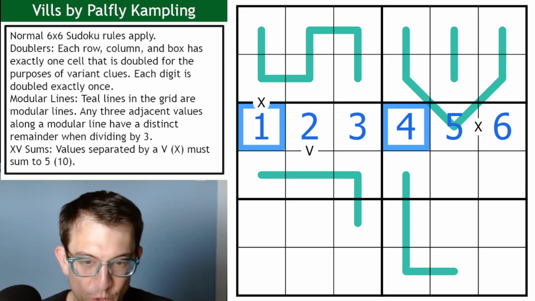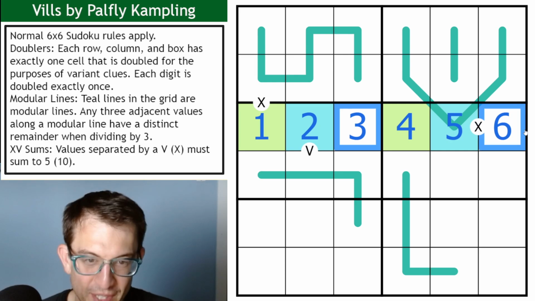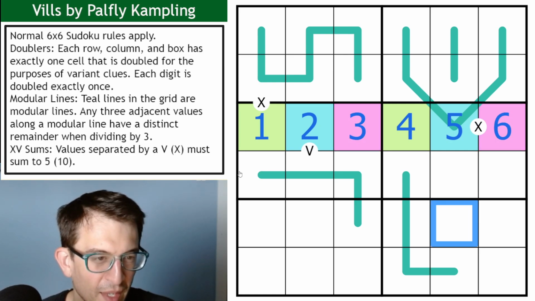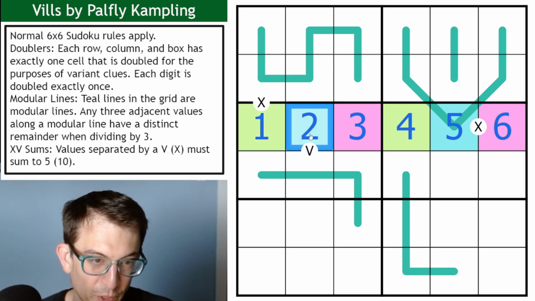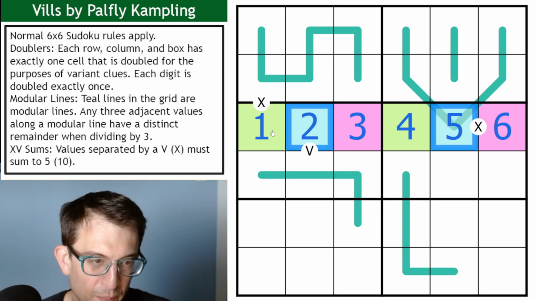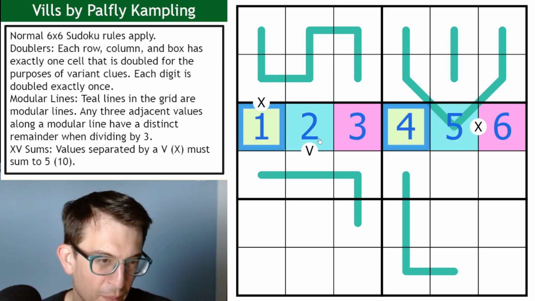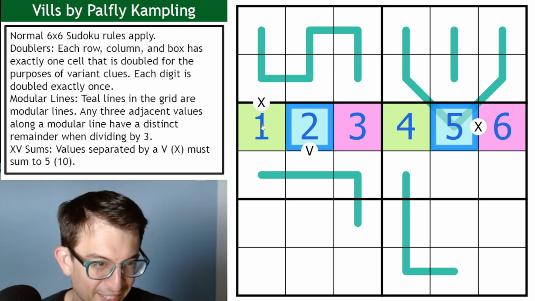If I think about modular groups, these are one group. These I'll call the 2 group, and these I'll call the 0 group. Now, if I double 1, that's 2. It's going to put me in the blue group. If I double 4, that's going to get 8. That also puts me in the blue group, right? 2, 5, and 8 are all in the 2 group. They all have a remainder of 2 when divided by 3. So if I double a green number, it turns into the blue kind. And similarly, if I double the blue kind, it's going to turn into the green kind.